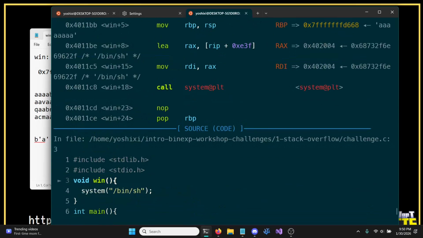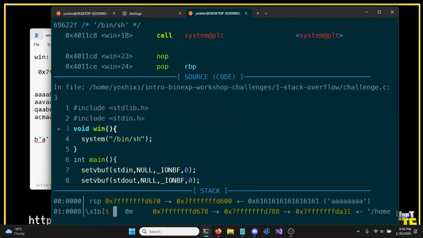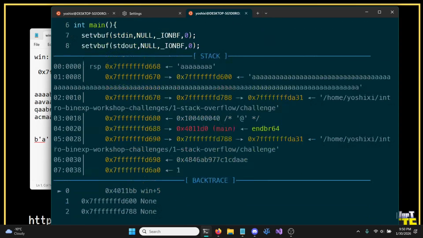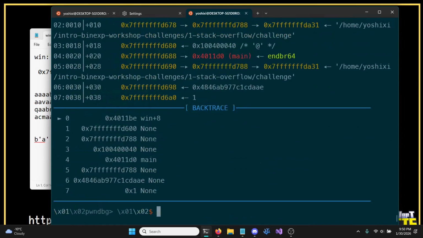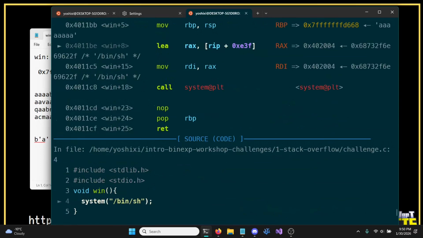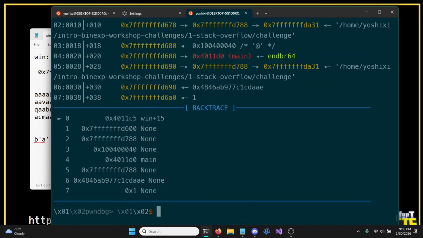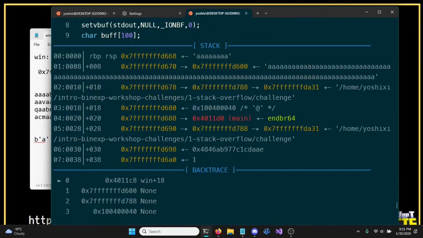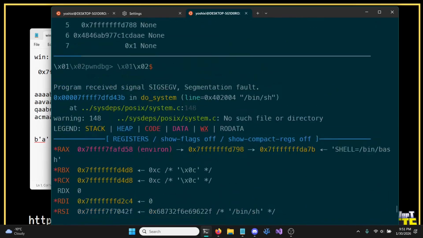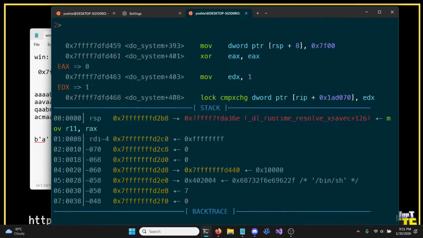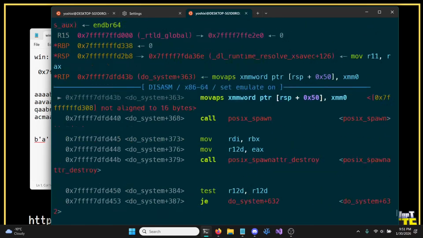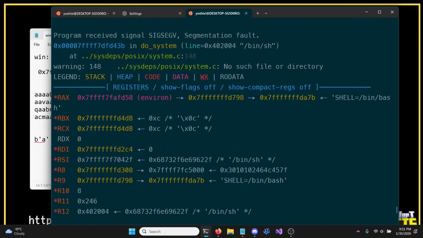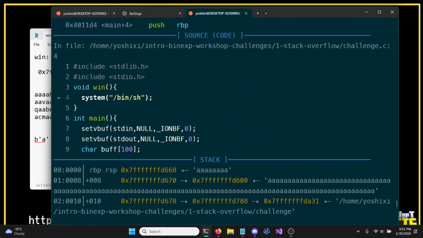Okay. It seems fine. So there's a segmentation fault here. What was that?